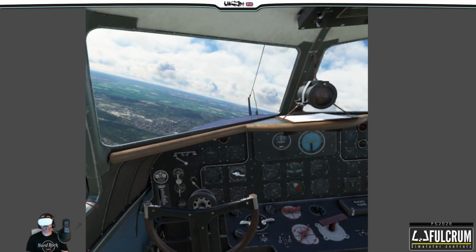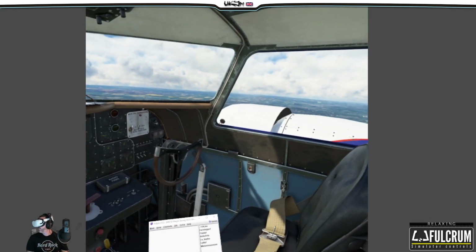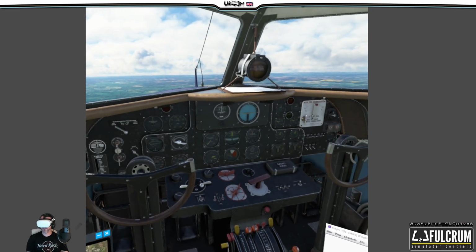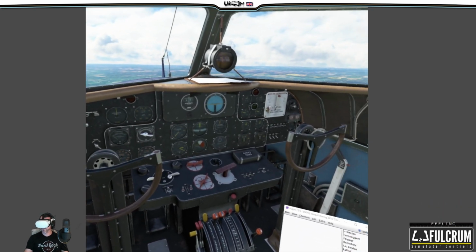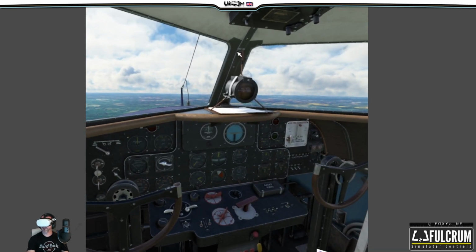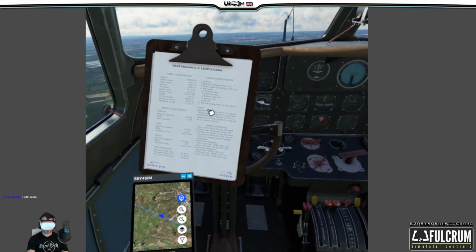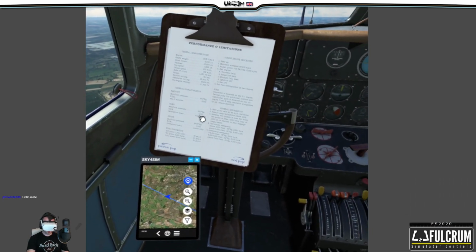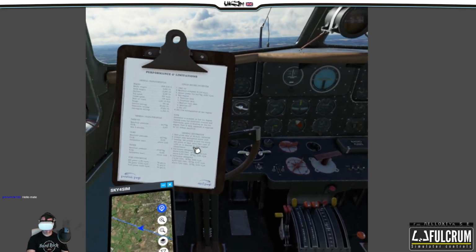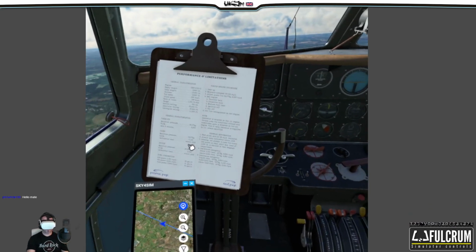And the sim's playing ball today, which is good. Sometimes it can be a right pain in the backside. It's doing its job. It's doing good. I want to know why I can't click the... See, now I can click it, which is weird. So the climb is 32, which is around about there, and RPMs are 200. So we're about right.